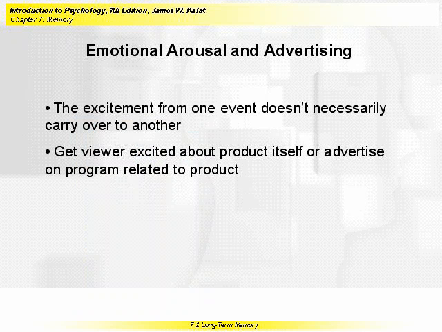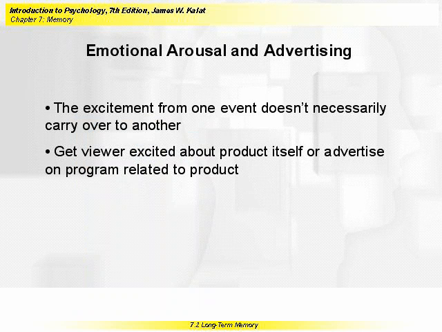Advertisers try to get you to remember their products by making their ads exciting or airing them on exciting programs. But the excitement from the program doesn't necessarily carry over to the ad, as the text notes. It can backfire. Violent TV programs seem to decrease memory for ads if the product is nonviolent. The text suggests that you get your viewer excited about the product itself or advertise in a program that's related to the product.